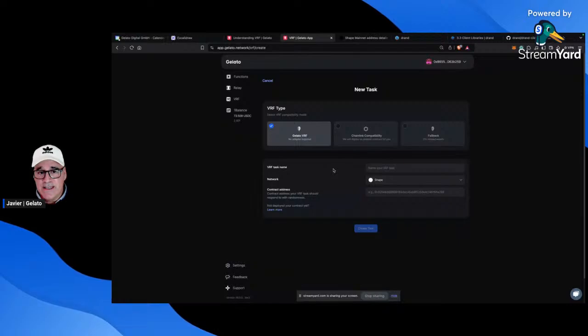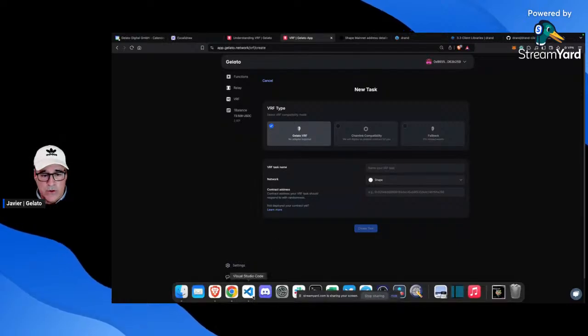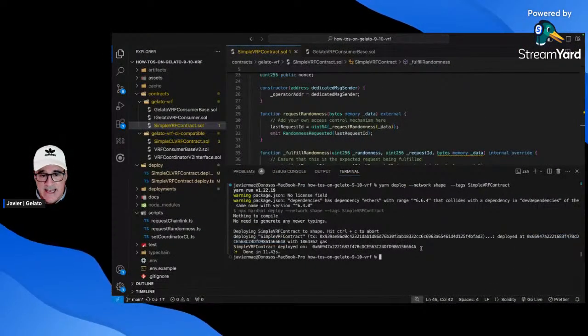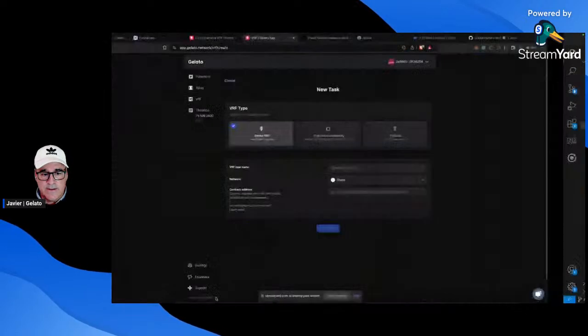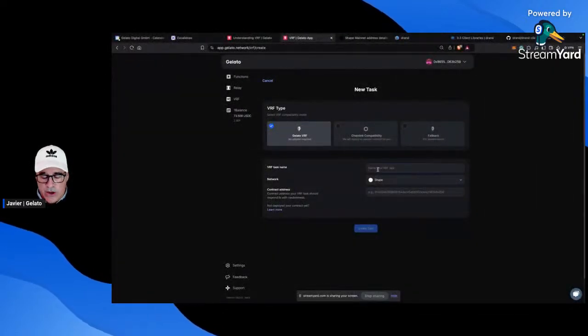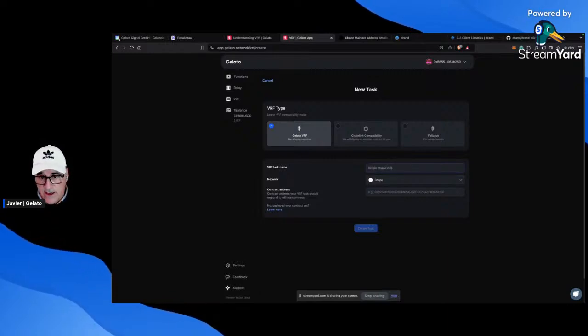So in order to create the VRF task, we will first have to get the address of the contract. We have the contract here. We're going to call it simple VRF.